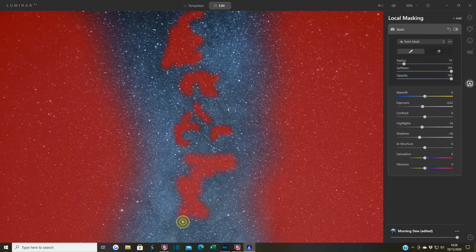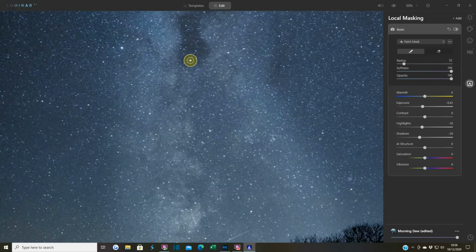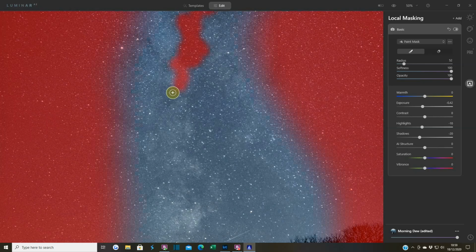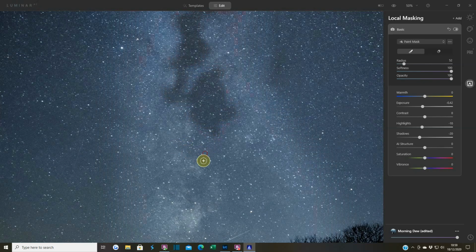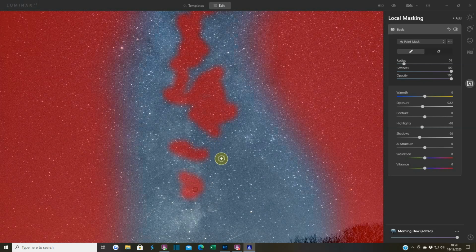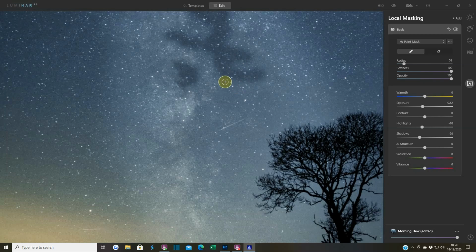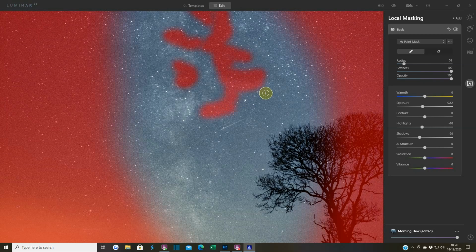Now I have done tutorials about Milky Ways and stuff before on Lightroom. I've only messed around a little bit using Luminar, and I think this is the first proper image I've actually tried to do in Luminar.